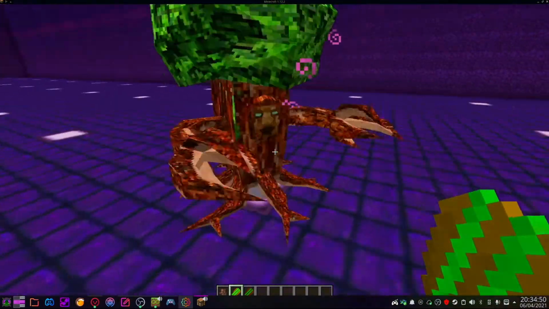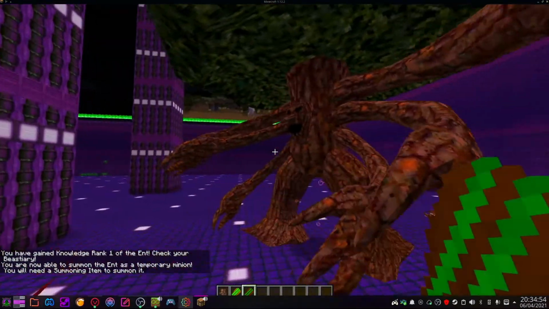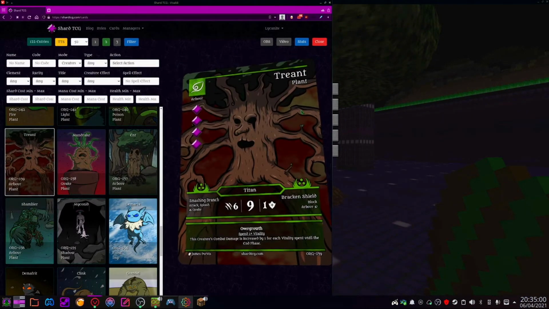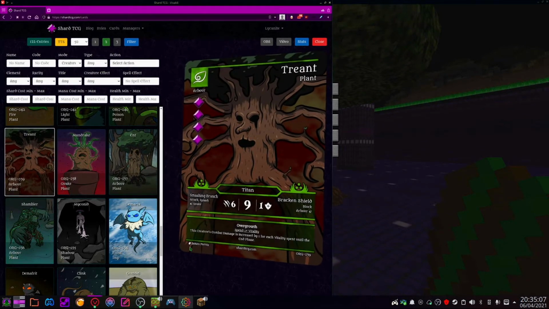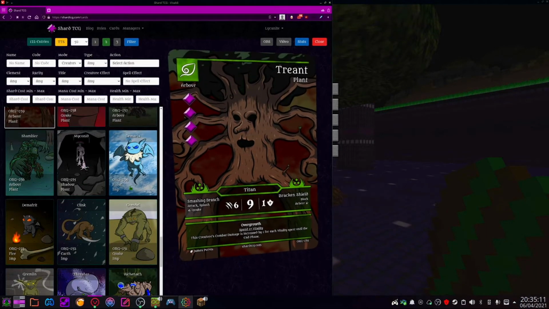There we go. Ent, Treeman. Tree. Bigger Treeman with lots of arms. Ent and Trent. What more do you want? Giant trees. He's even got the 6 arms. And he's just got the little 2 and the little wiggly roots. Full on heffing chonker legs. So good stuff.